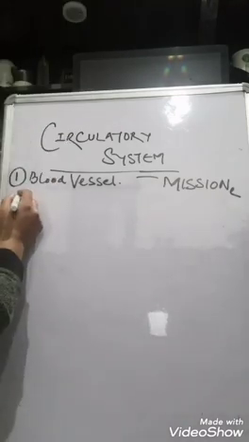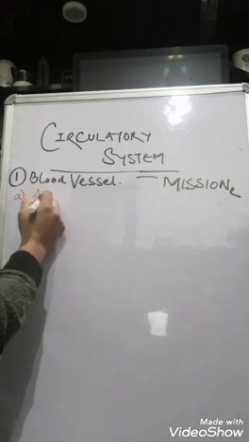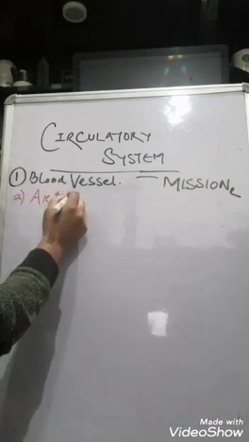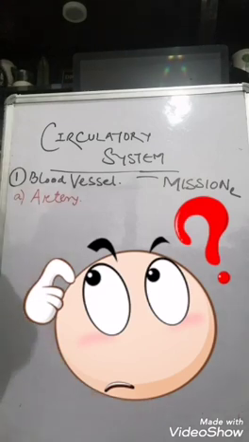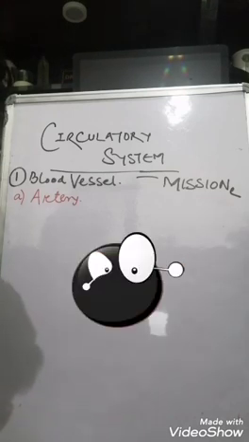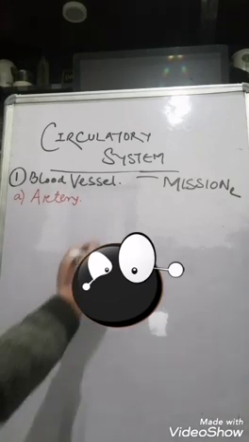Let's discuss the number A. The number A is the artery. Every one of you has heard about the artery. Let's wait here for a second and you tell me, what is the artery? What have you heard about the artery? What have you learnt about the artery? Let's wait for a sec. Gather your minds and tell me, what is the artery? Do you know it? Okay, leave it. I will tell you what the artery is.